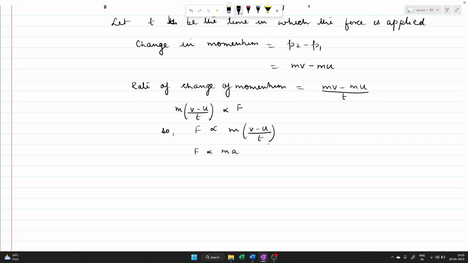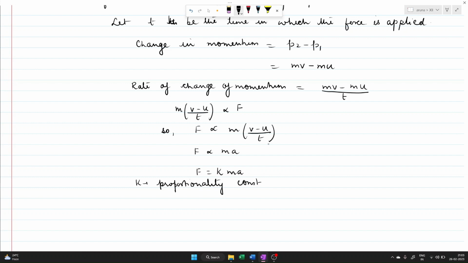The proportionality sign needs to be removed. Whenever we do that, we replace it with a constant k. Now, generally in physics, in a lot of expressions, you'll find that the value of k is either 1 or some fixed value. So it's a constant. So k, you can also call it the proportionality constant. Proportionality constant means on removal of the proportionality sign, when you replace it with an equal sign, then you have to replace it with a constant k.